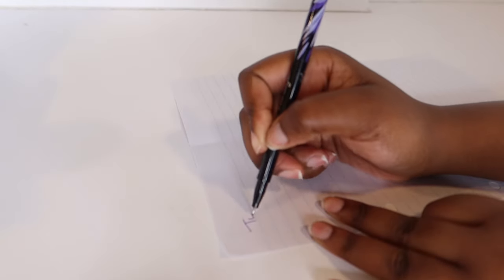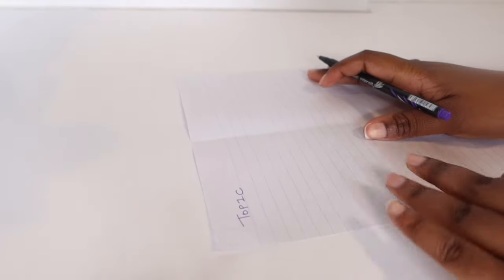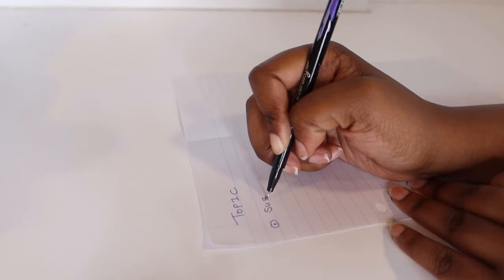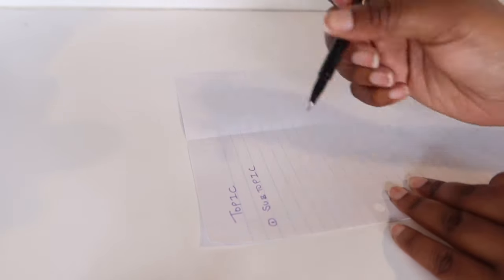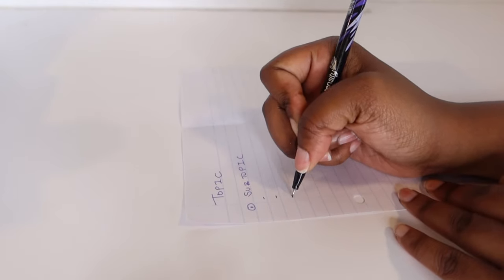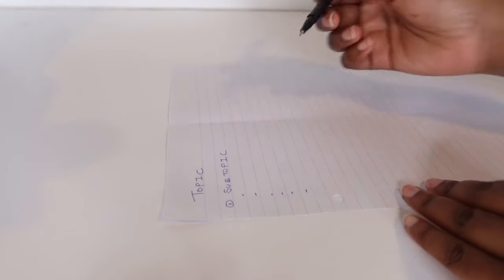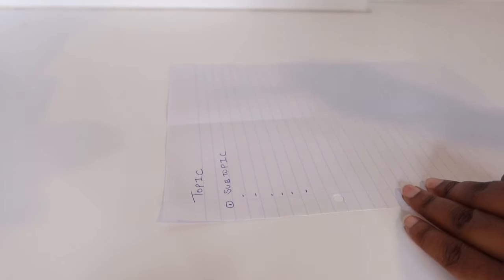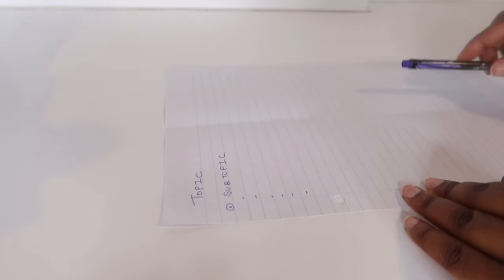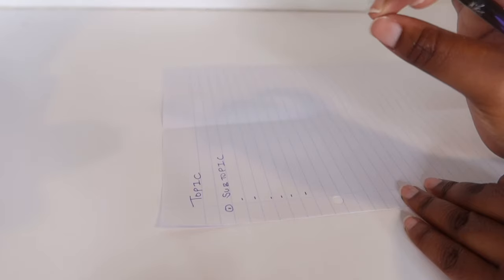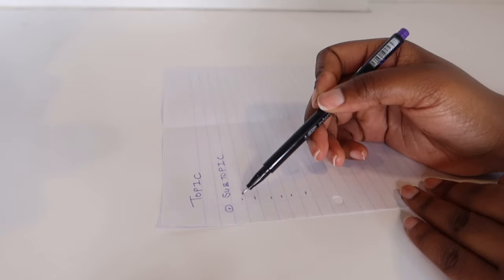So firstly, you're going to write the topic on top, your heading, and then you're going to take the subtopics that you have highlighted and you're going to start with one subtopic. And you're going to write down all your key important points. What you need to make sure of is that you do not cross this imaginary line that we made because you are basically trying to turn one page into two pages. So you do not cross this imaginary line and you write in short sentences. So you need to summarize that sentence the best way you can. And then you're going to write the sentence here.